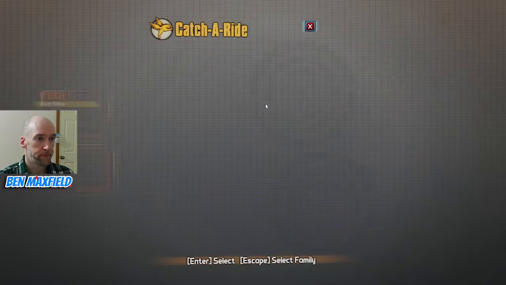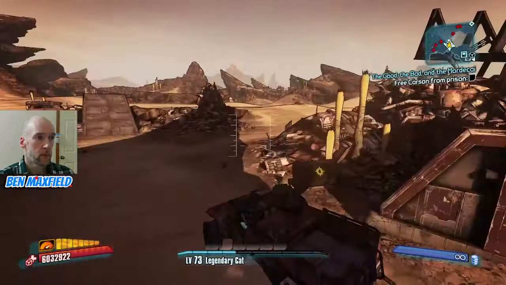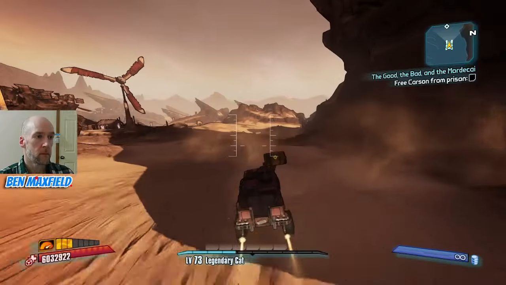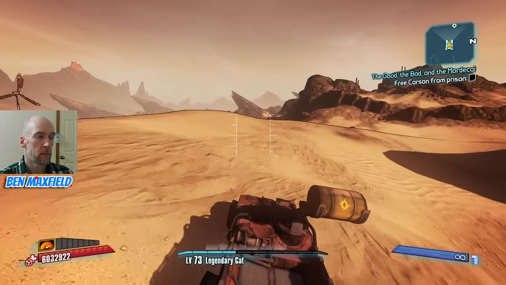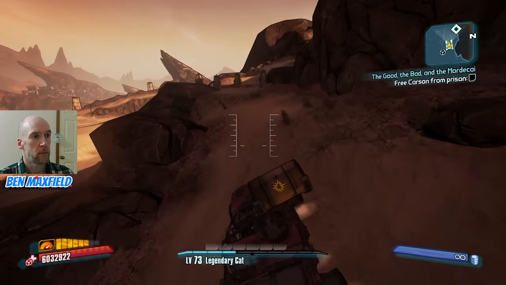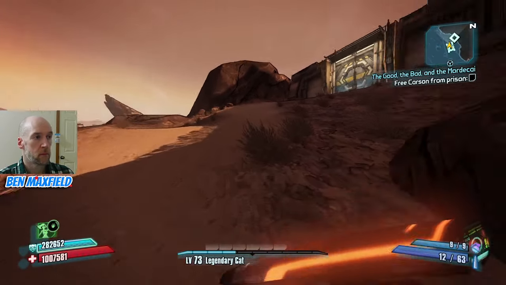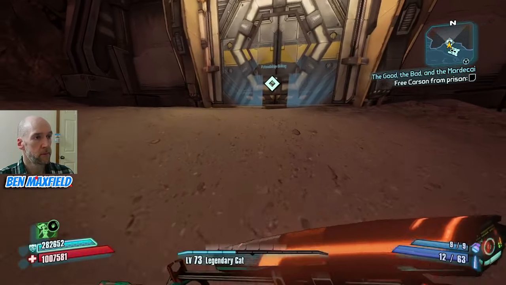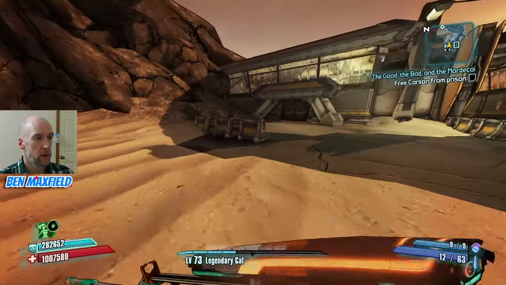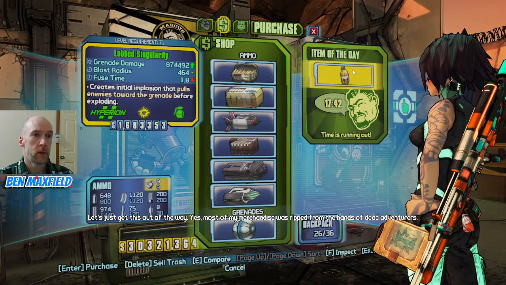Let's grab a car. Trip up here. This is a loader heavy section, so maybe the flame weapons will be not so good. Lob singularity.